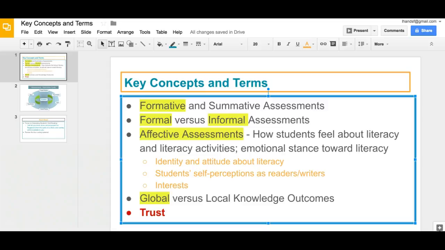There is some gray area between them. Sometimes there are assessments, such as assessing a student's oral reading, which we'll do a lot of next semester, that are sometimes used in summative ways, in the sense that they may contribute to a decision as to whether a student is below grade level, at grade level, above grade level, or exceeding standards.